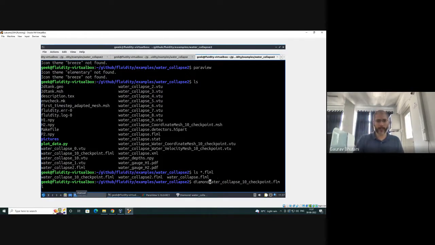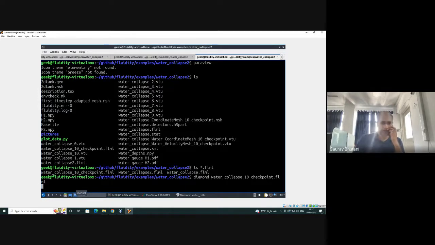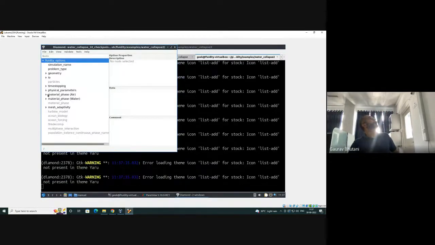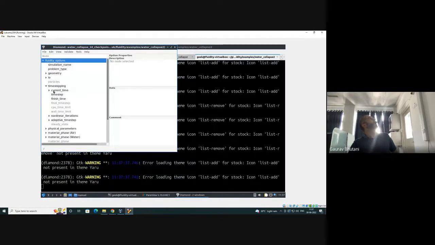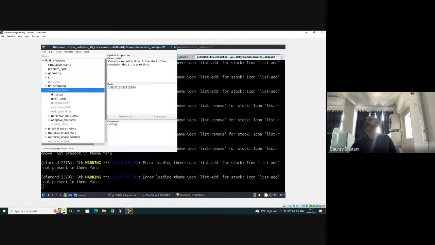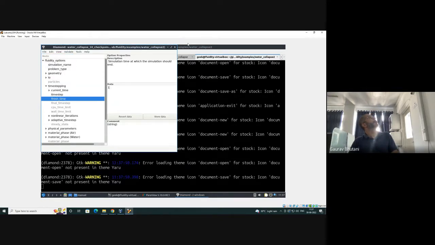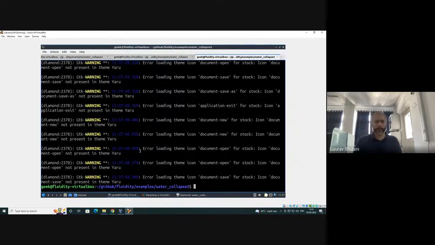So let's look at this checkpoint. Under time stepping, the current time is 0.5 second because it's already run till 0.5 second, and the finish time is also 0.5. So I can change it now to 1 and save it. And now I can run.